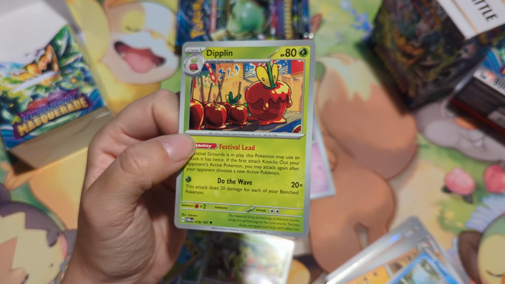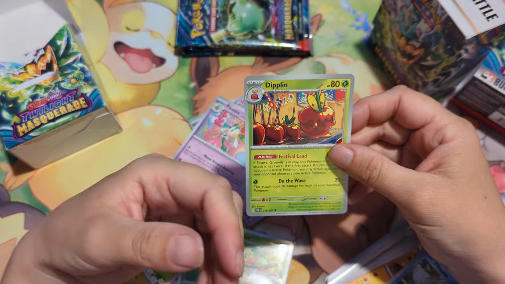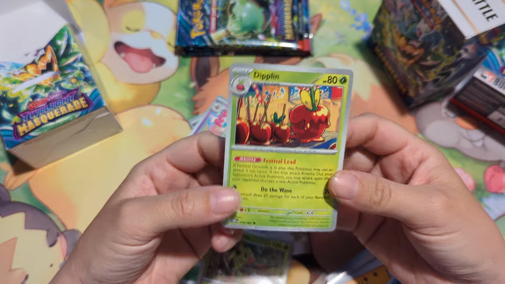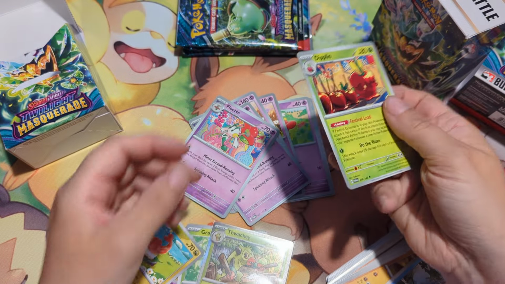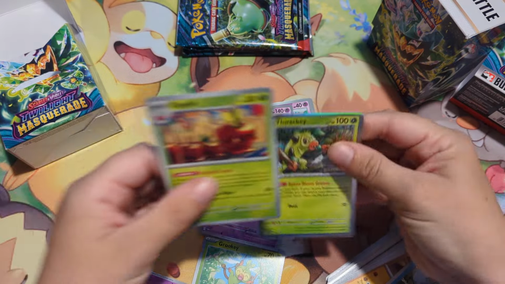This is really good. And I did do 200 damage, like a few times. And I also had 200 damage done against me a few times. Like, this was getting used. It's really easy to use. Surprisingly easy. And Festival Grounds was the only stadium that anyone had. So, yeah. So that's nice.